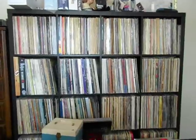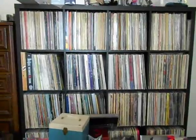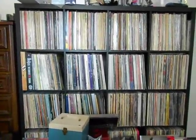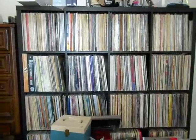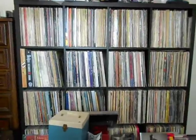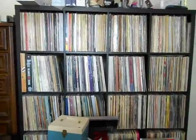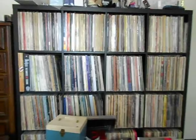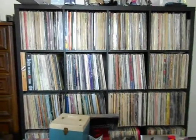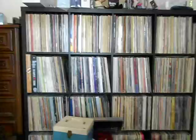Now, this is my IKEA Kallax set of shelves. If anybody watched my earliest videos, I was always saying I want to go to IKEA and have a set of the Expedits. They used to call them Expedit, but they no longer make it. These are now the Kallax, and supposedly they're a little thinner, but they serve the purpose just as well. These things come in all different sizes. I decided to get this one, which is 4x4 — basically 16 cubes — and you can see on the bottom I still have a mess that's got to be eventually cleaned up.